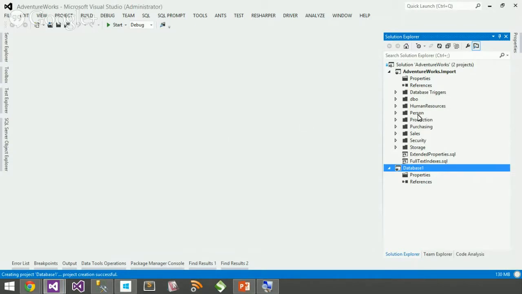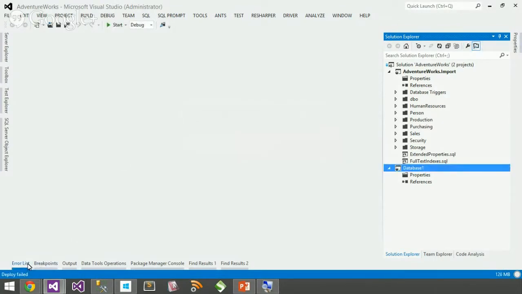So I'm going to cheat a little bit here. This is the AdventureWorks database that I pulled in from my local DB instance, but it's actually the full-scale AdventureWorks with all the full-text stuff already supported. So if I try to compile this, it will complain that full-text is not supported, or sorry, not compile, build. So when you hit F5 in a database project, that's when it actually deploys to local DB. So you can build without deploying it. When you hit F5, that's when it actually deploys the whole thing. So see, it failed.